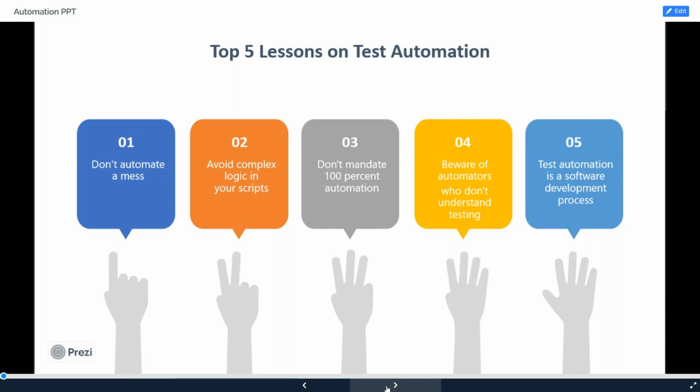Generally, in most organizations, they'll be like, okay, we have finished manual testing in 2 weeks, come on, next 1 week you have to finish automation. Just tell me how many of you have encountered this kind of scenario. They'll be like 2 weeks, okay, then start automation in 1 week, next 1 week you have to finish all the scripts. Tell me how many people have encountered these kinds of scenarios.